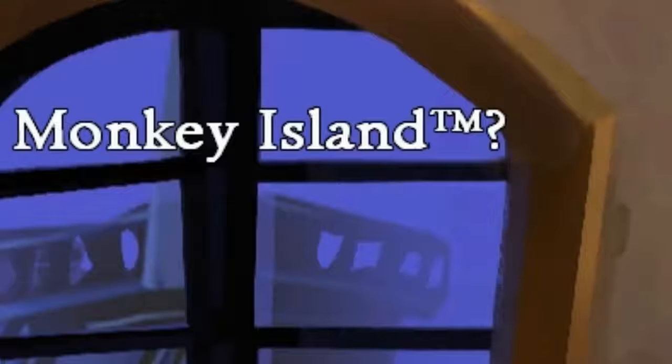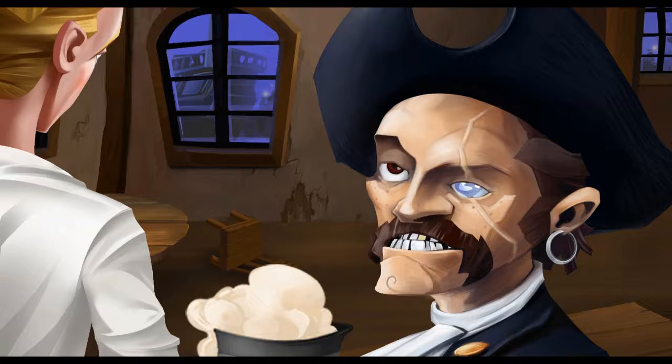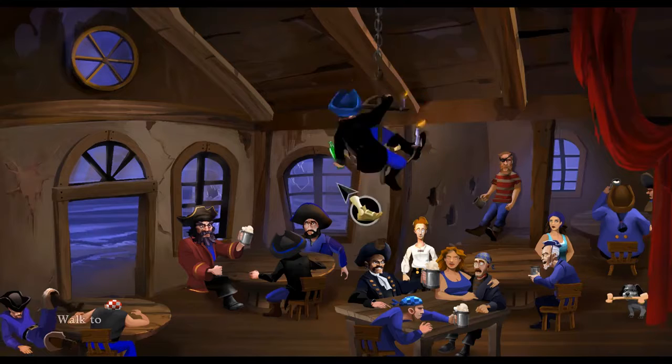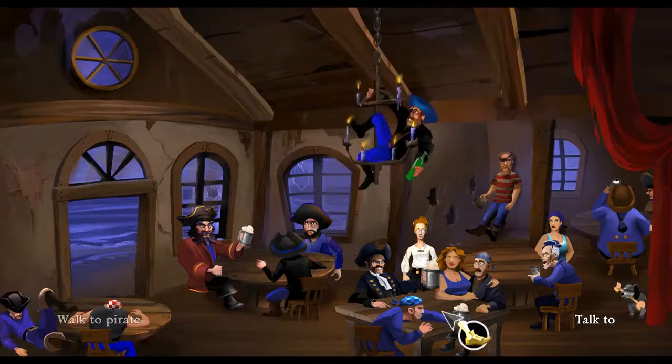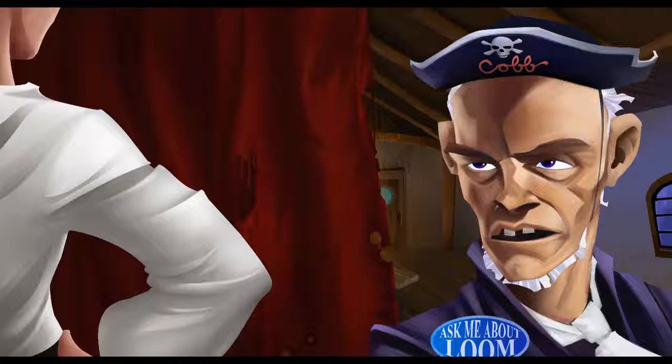What is the secret of Monkey Island? Only LeChuck knows. Ooh. He still sails the waters between here and Monkey Island. His ghost ship is an unholy terror upon the sea. That is why we are all in here and not out pirating. Okay. Look, this whole LeChuck thing has me pretty shaken up, so if you don't mind. Oh, don't be such a wuss. I think they're busy. They look busy. What about you?